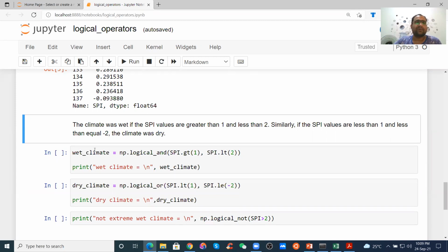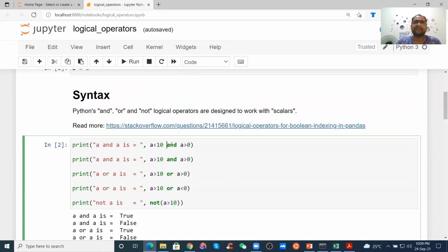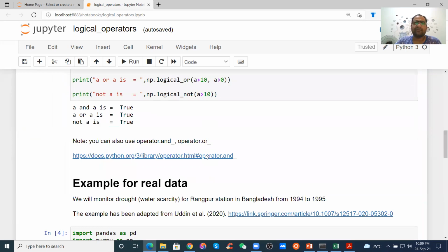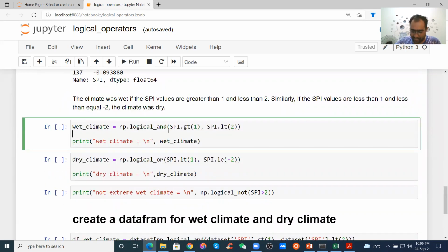Here for wet climate we are using numpy. If you use the and keyword, you can't, because it's only aimed at scalar data. But with the function, you can use both scalar and vector. For vectors, you can only use the logical function, logical and.